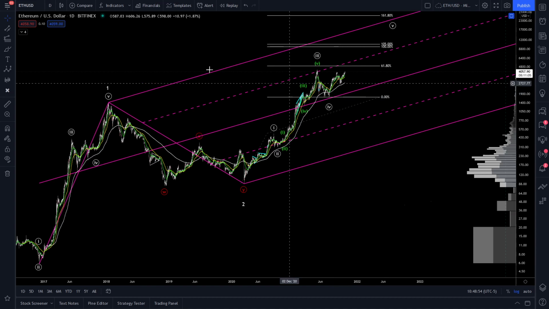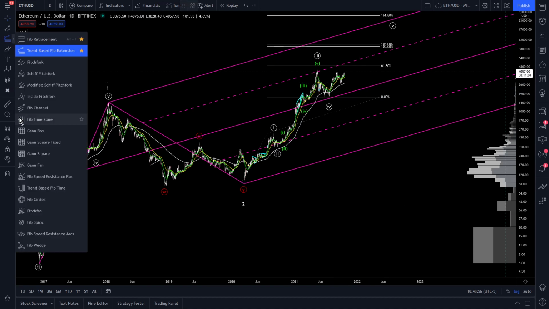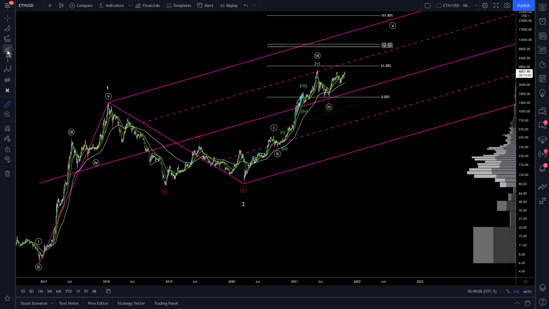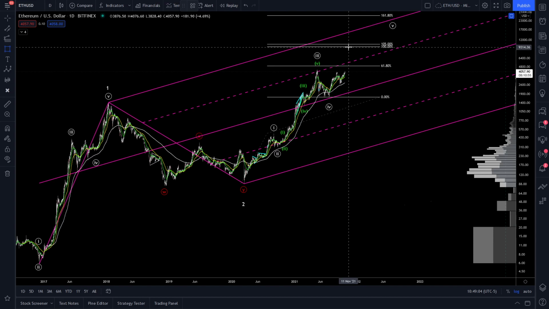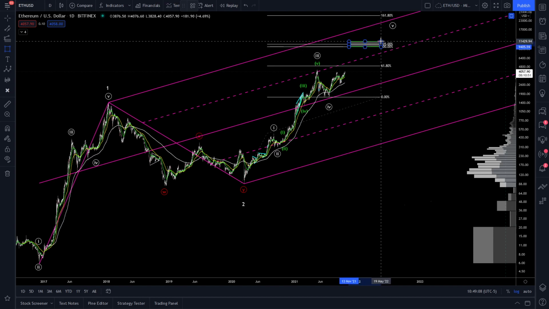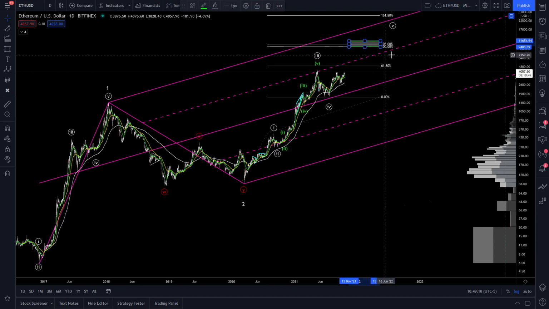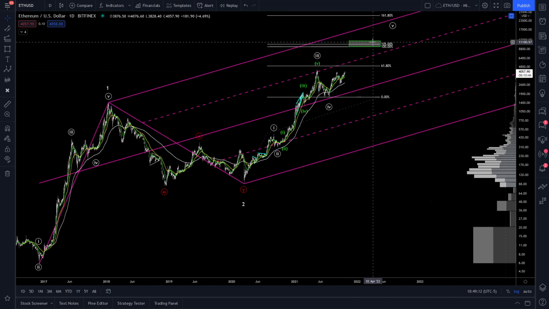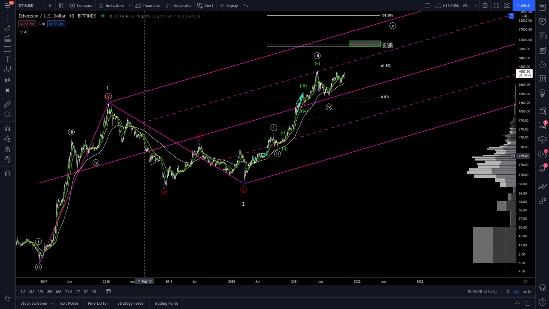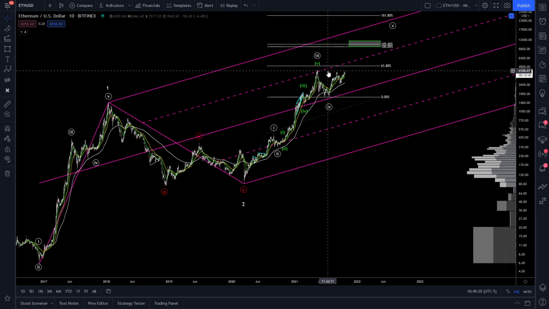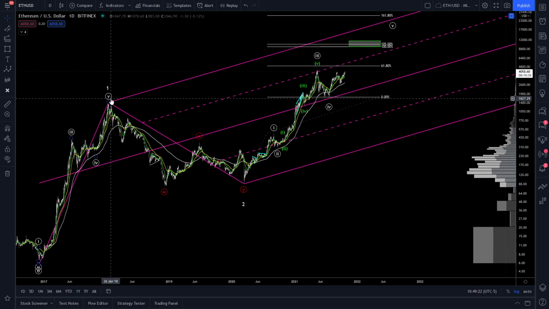Okay, interesting. So now I'm going to put, where is, there it is. So we're going to go ahead and draw up our little box here for our confluent zone of where I think price will go. We're going to just leave it there for now. But what can we learn from the last bull market? Let's figure out if we can find a ratio of how far that fifth leg went.